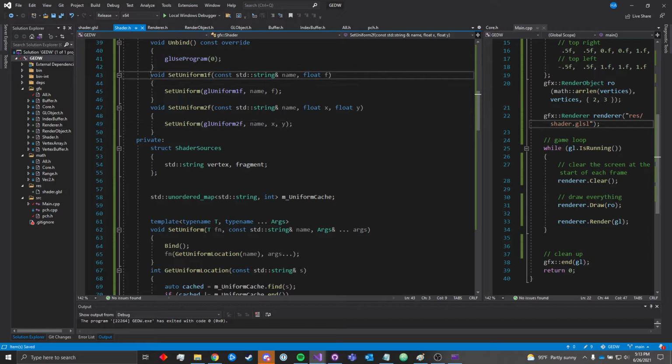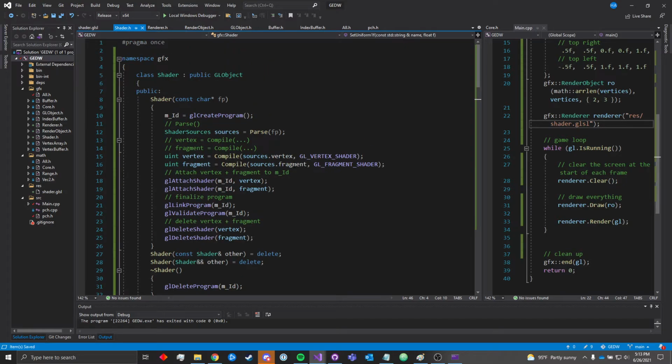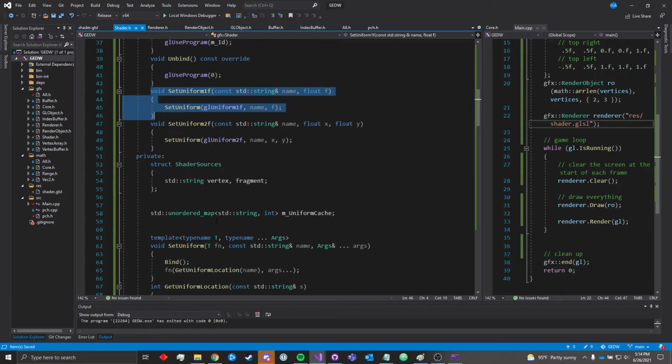So even though it is sort of tedious that we have to create a new one of these public functions for every GL uniform star variable that we want to use, this makes it a lot easier. It's just one line of code to write. And you could probably automate this even further with some clever usage of macros, like get the compiler to do even more of it for you. But I don't know, that's a little complicated and I haven't messed around with it. So we'll just do it this way. It's clean and easy to read.